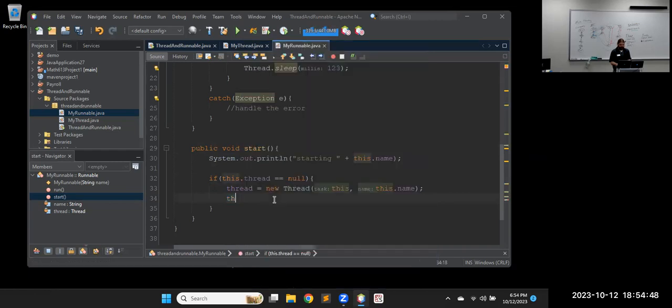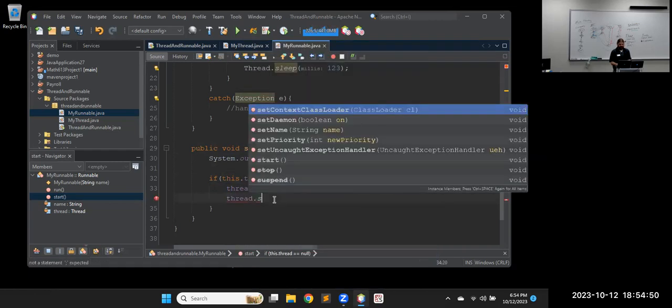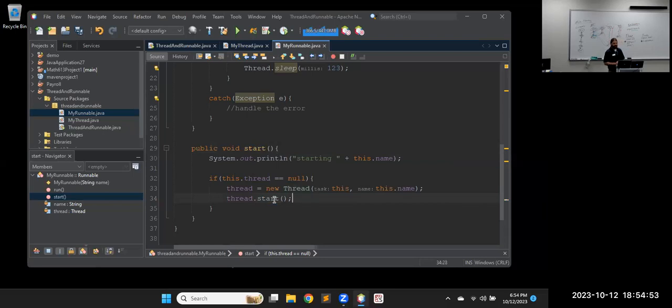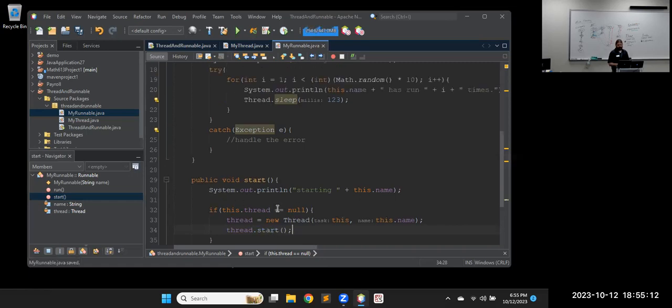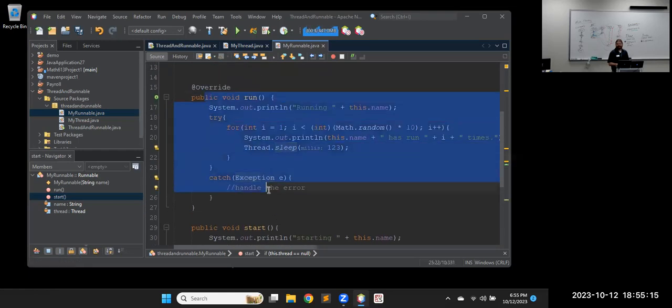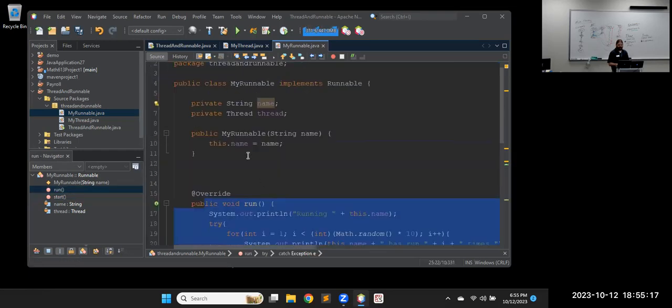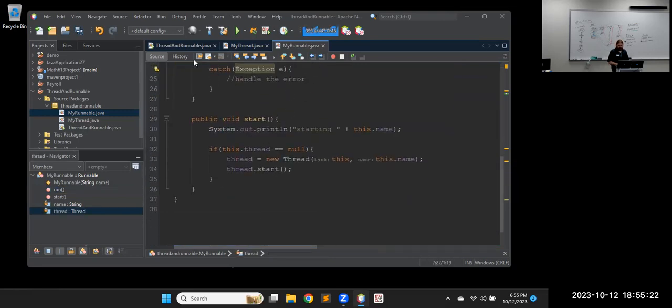And then not this, thread.start. Then we'll go ahead and call that start method from the thread. That's why I like to keep the names the same. So you can see there's a couple extra lines, but not many. Basically, we just check to see if we have a thread yet or not. Make the start method, hopefully that makes sense. Our actual run method is exactly the same. We're multi-threading, so we still need a thread.